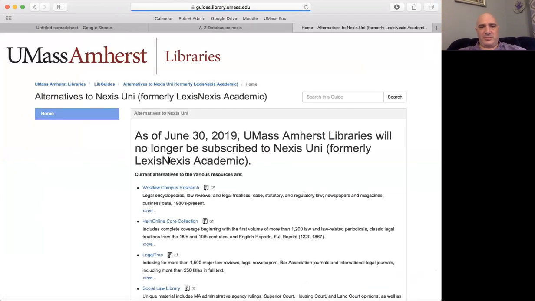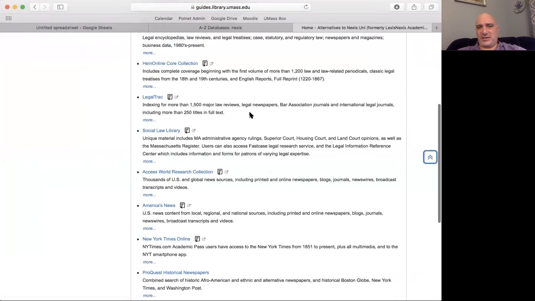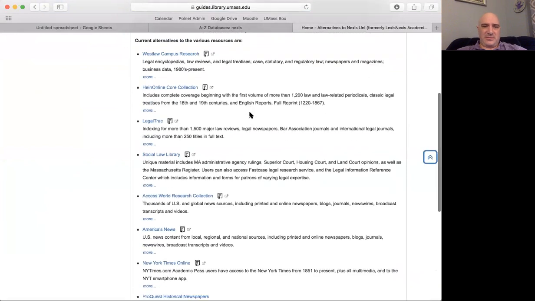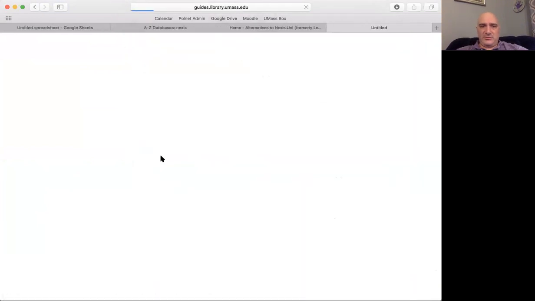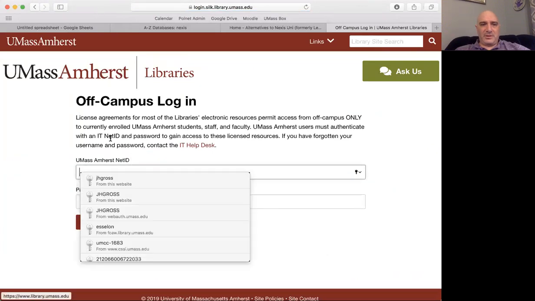We don't use it anymore, but there's a notice, and that actually gets you to a bunch of databases that may be of interest to you. And America's News is the one that I was recommending for a lot of newspapers and media transcripts of TV news.